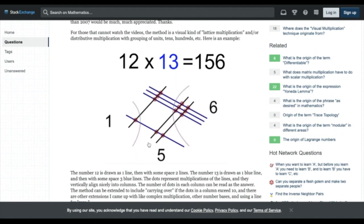It explained to me how the Japanese use these lines to perform multiplication. The lines one way represent the two digits of the first number you are using to multiply. So, for instance, the black lines are 1 and 2, meaning there is 1 and then 2 black lines making 12. The other lines are the second number, 1 and 3 making 13.